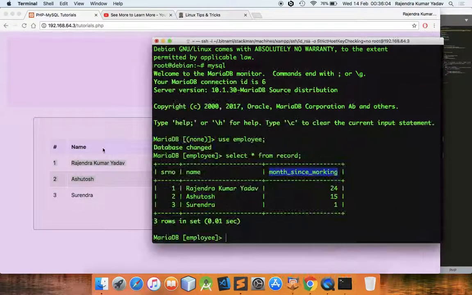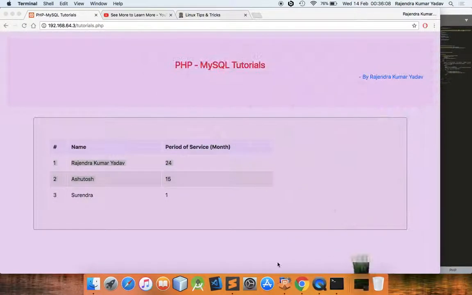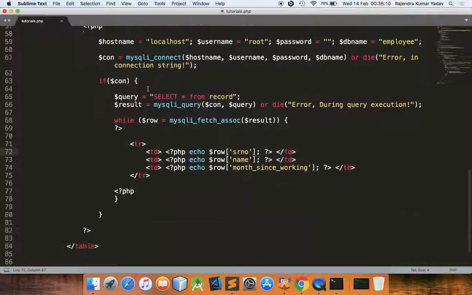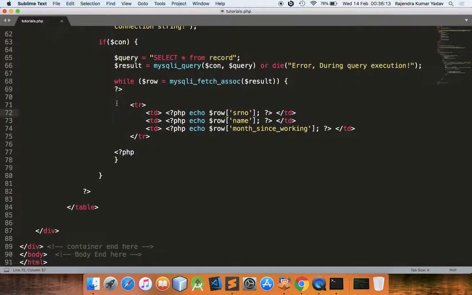Whatever different functions from PHP we have used here, I will explain about that. And there is an alternative method, as I said in the starting, that you can do the thing in such a way that you need not start and close the PHP tag. You just have to do echo at every point, like echo, and that's all.